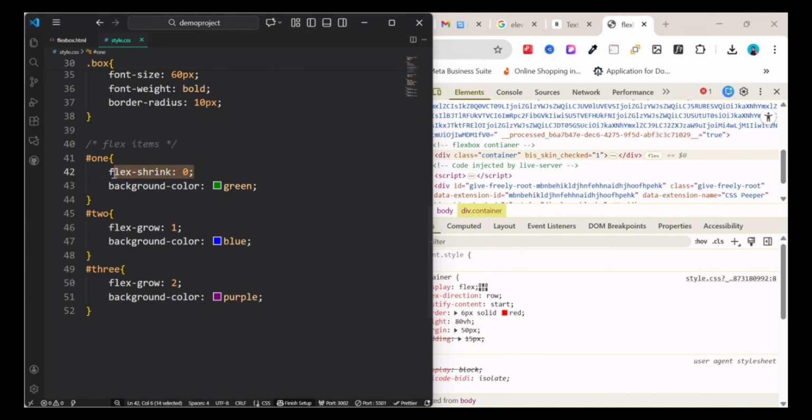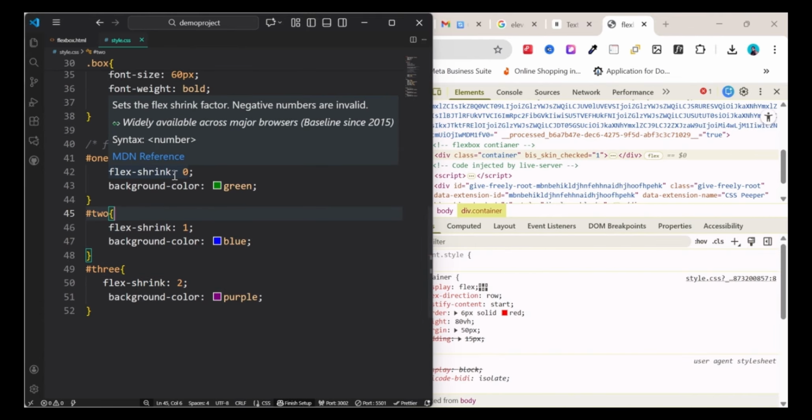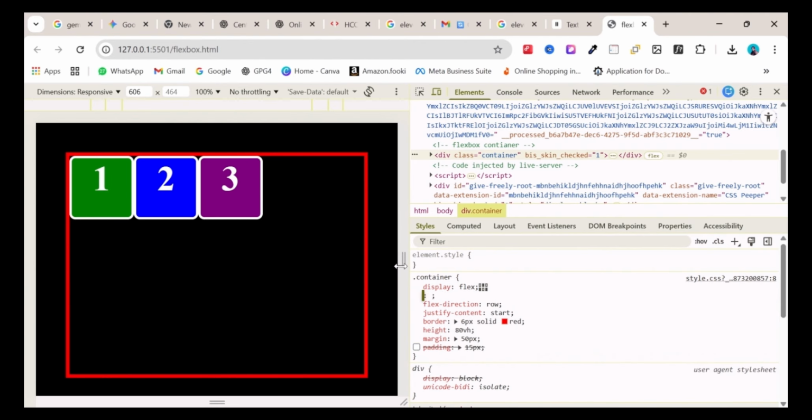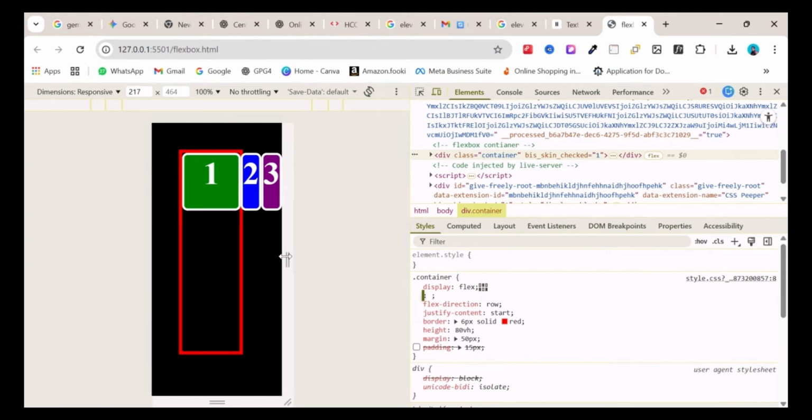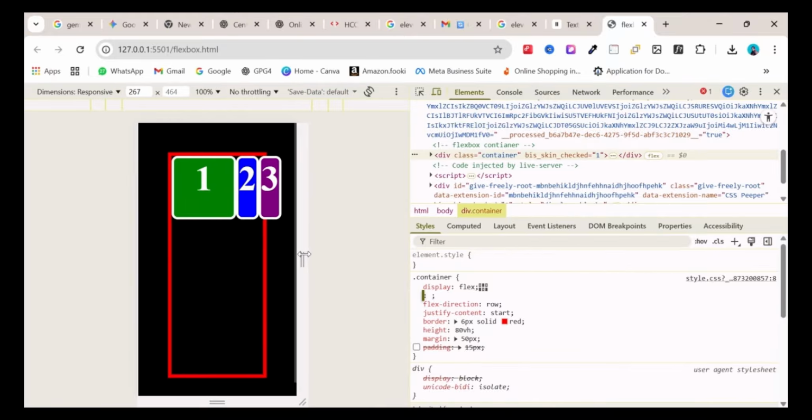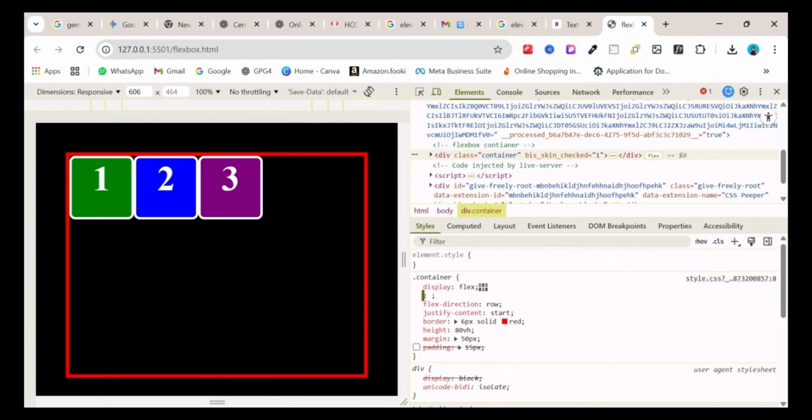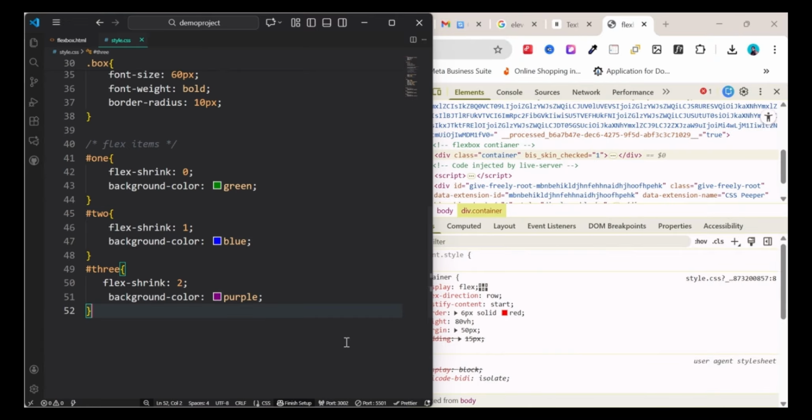You can see that there is no change in the size of 1, because there is 0 grow. By increasing, no increase in size. And you can see here there is an increase in size, but the third one's size is increased by double. So this is because of this one. If one increases by 1%, the other will increase by 2%.